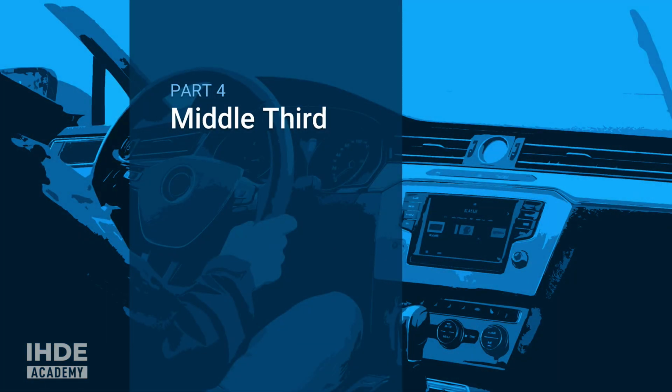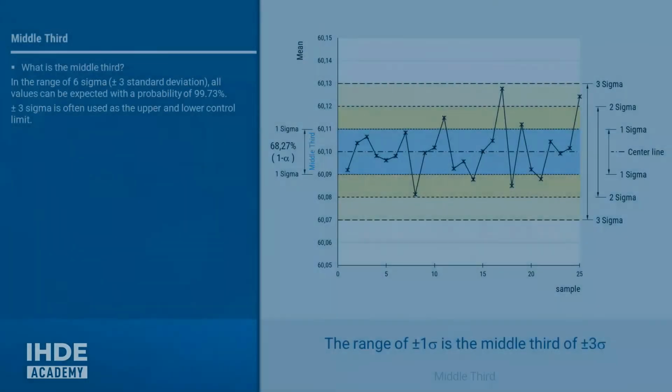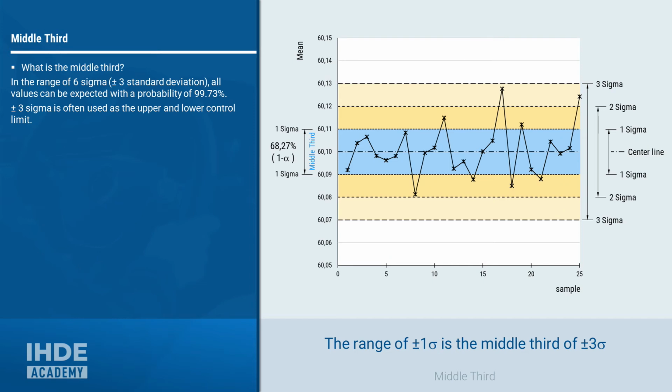The occurrence of a so-called middle third event is also an indication of an unstable process. Recognizing this pattern or calculating the control limits is not quite as easy as with the trend or run sequences. Next are the explanations and calculations. So, what is the middle third and what does it refer to? As an example, consider the average control chart shown on the right.